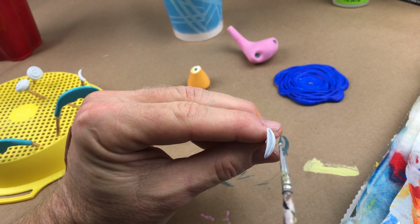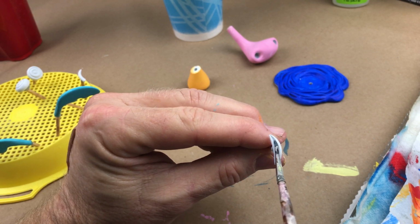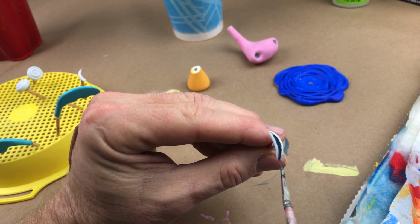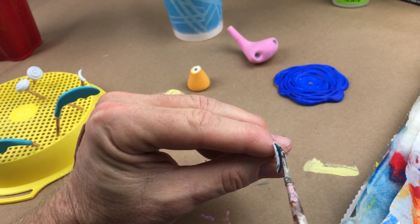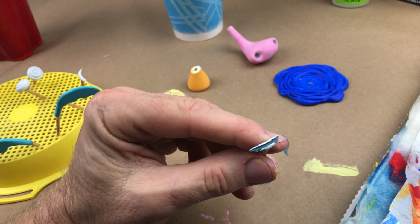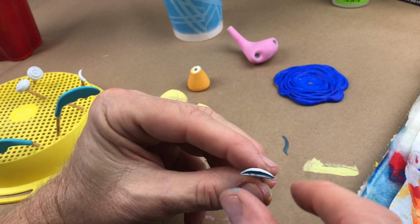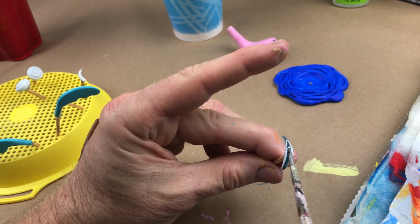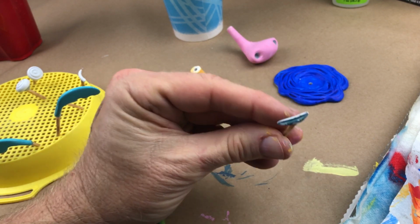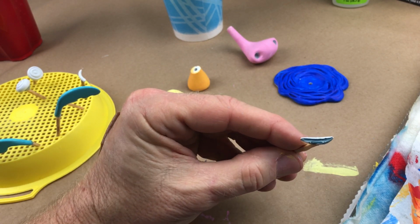The lips are the same turquoise as the ears, but I'm going to start them by painting the inside of the mouth, because as you can see I'm making a big mess. You're not going to be able to paint down in the inside of the mouth without making a mess, so I always paint the crevices first. What a fine rule. Paint the crevices first.